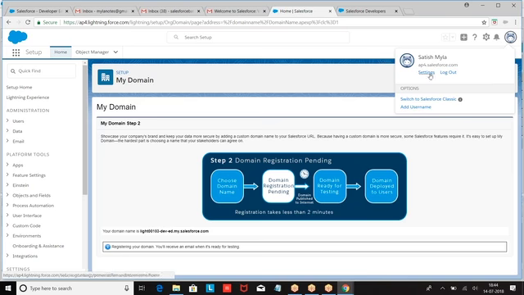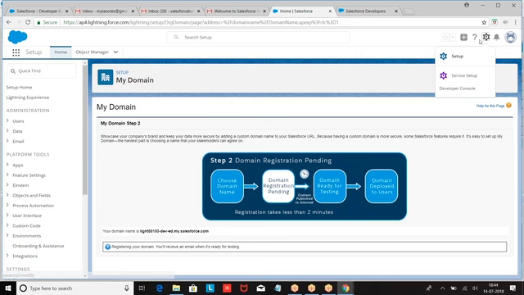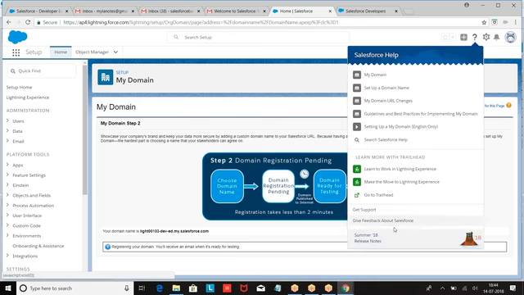Then this is notifications, any alerts. This is a setup menu. Here also setup, service setup and developer console. Then here, any help documents you require, you can go with the help documents.